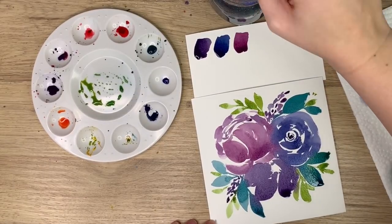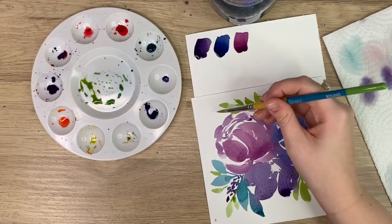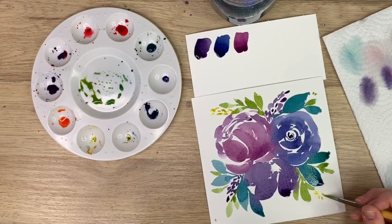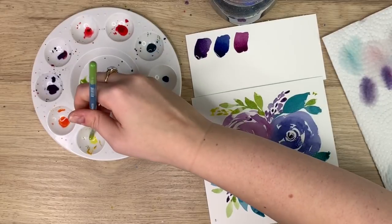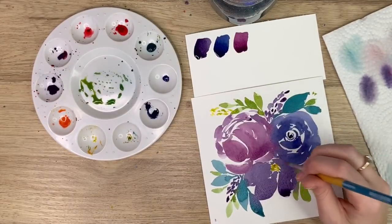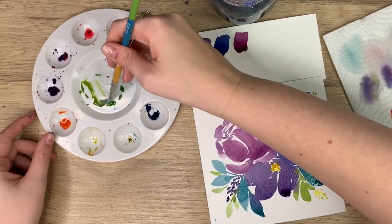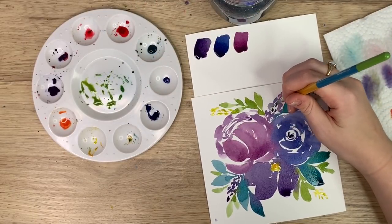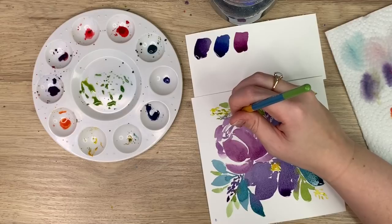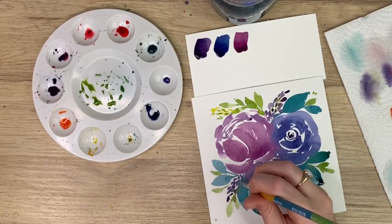Let's wash off our brush. Pick up some yellow to get that contrasting color in there with purple. Just put a little bit of it. Maybe I'll do the center of this one, this flower yellow, like that, with a bit of red. Like that. And then I'm just going to do the stems for some of these really quickly. Just going through those little buds, touching gently for a slight color bleed. Okay, because you don't want these little buds floating in space. Okay, but there you go.